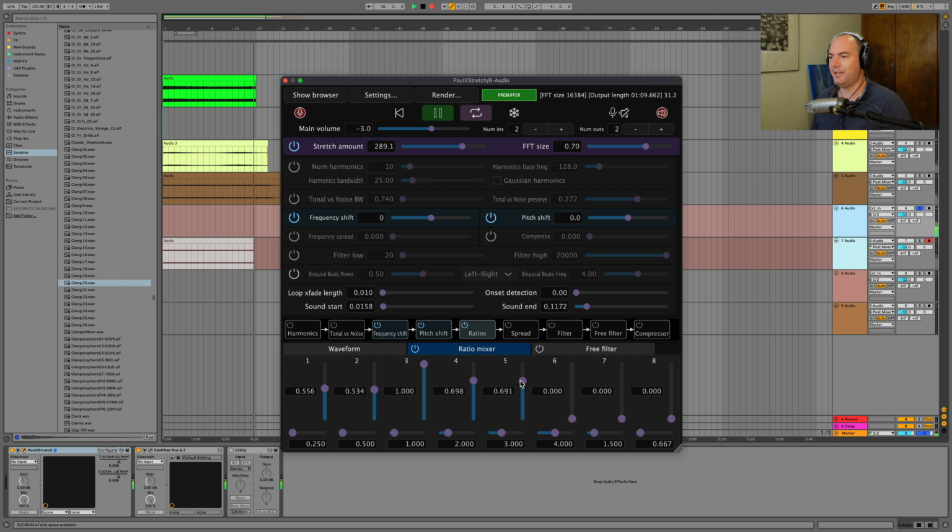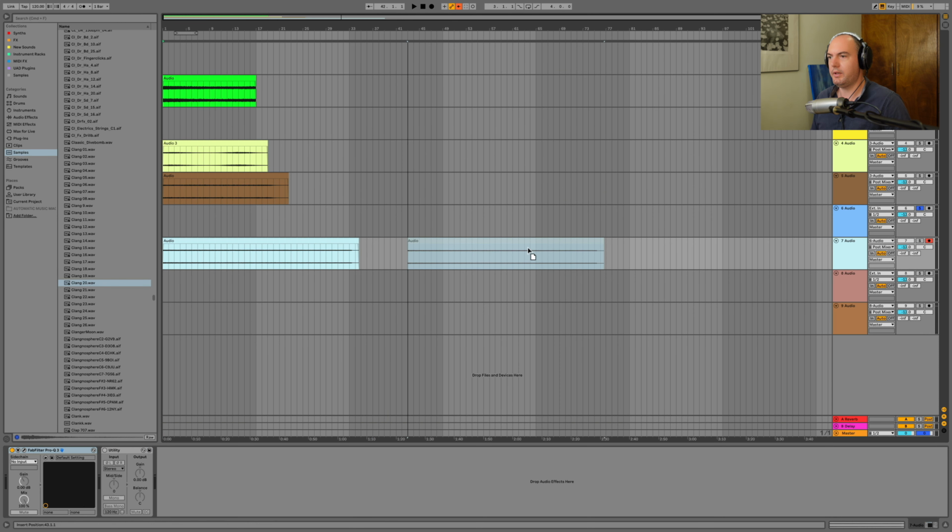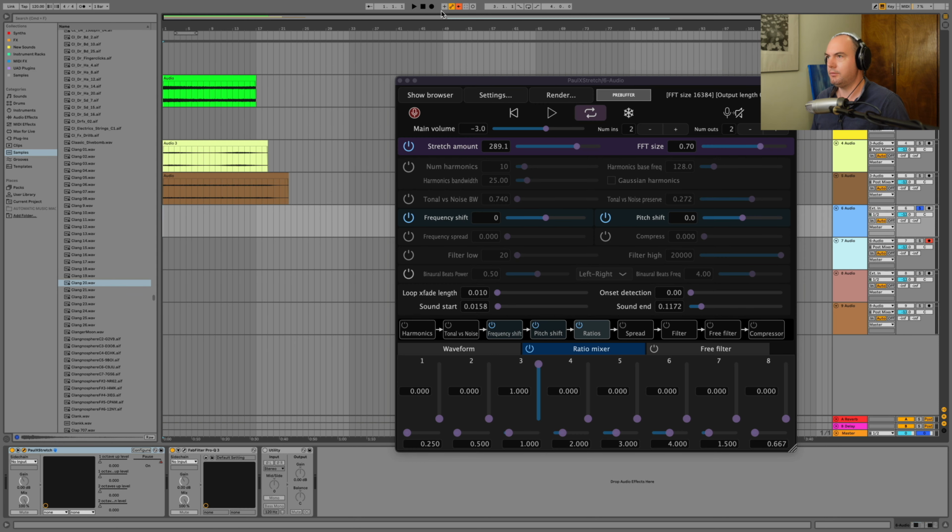So we get this nice evolving texture here by adding the harmonics, the ratios, gradually fading them in. And of course I can fade them out as well. What I'll do is I'll record another part with less of the ratios engaged here. I'll just start with the basic sound and then add in the low frequencies. I thought that was a very cool dramatic effect. Let me just move this over here and start from the beginning of the timeline. Okay, let's go. Another recording here.